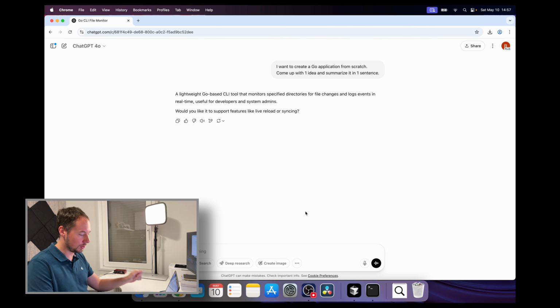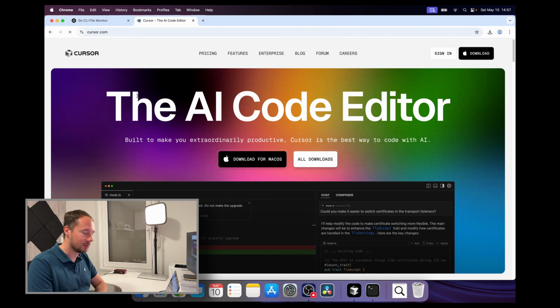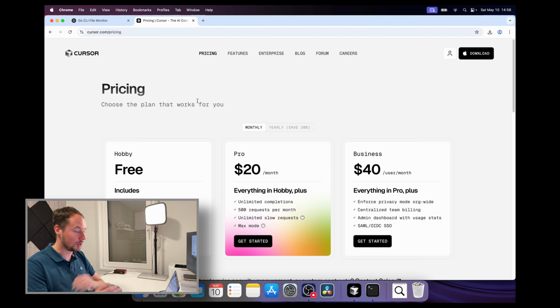So the first thing you need is to install the Cursor IDE. I've already installed it here because I've used it quite a lot in the past for Python projects and other things. You can go to Google, simply type in Cursor. It should be the first link that you see there. So you can click on the cursor.com link. You can follow the instructions here to download it for your machine. And the nice thing about Cursor is that it has a 2-week free trial. So you can install it, sign up, and you get 2 weeks for absolutely free. You get 2,000 completions as well, so you can basically follow along with this whole video without any cost.